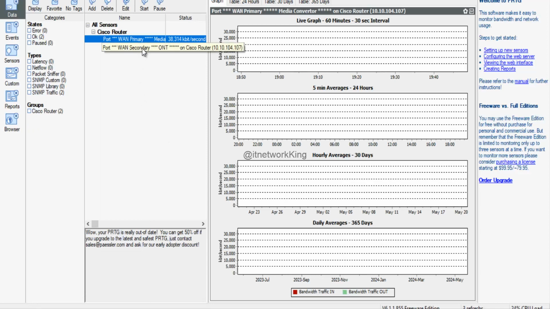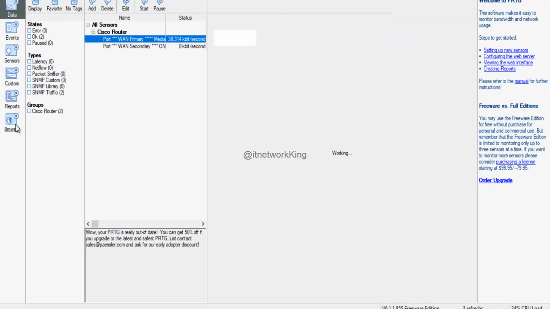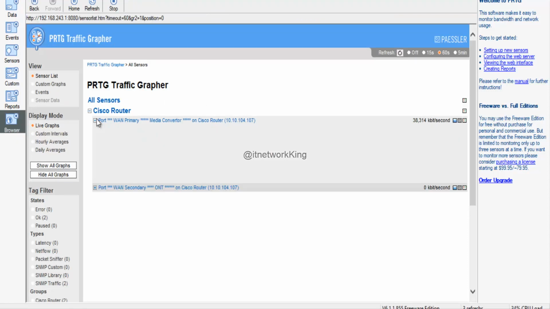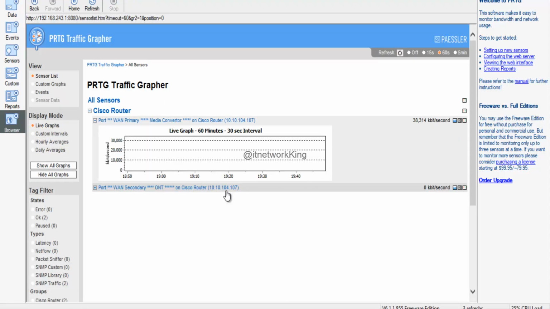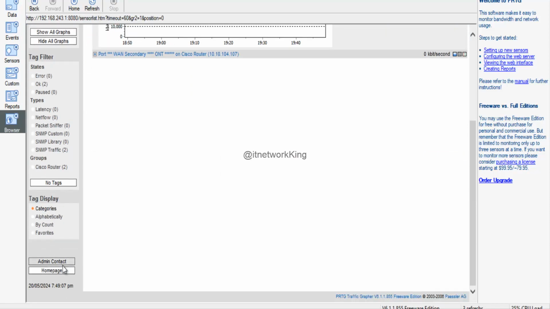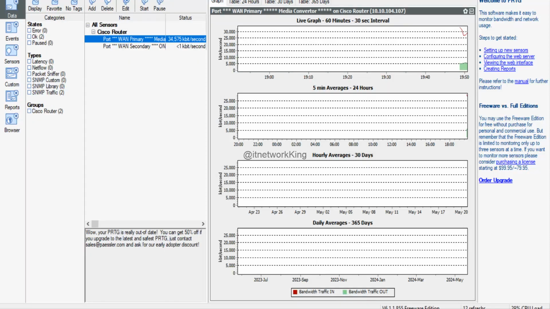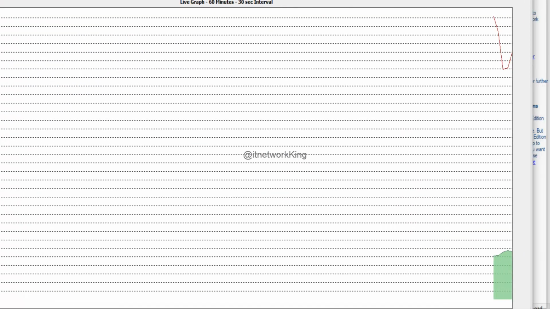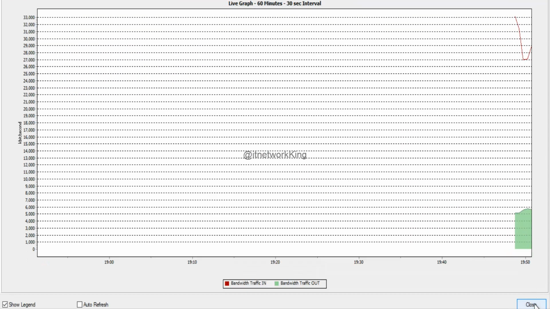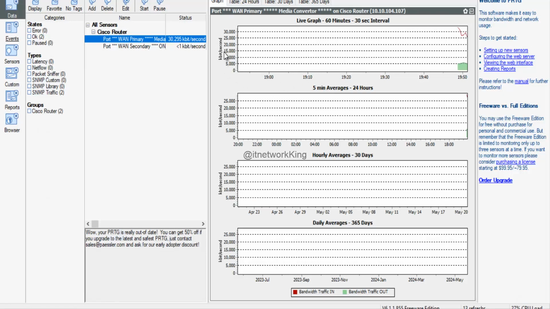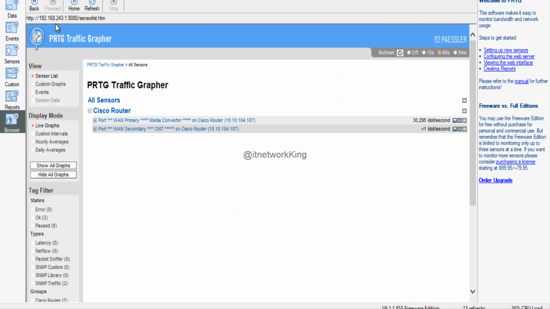Now verify. Click Browse to open GUI interface.